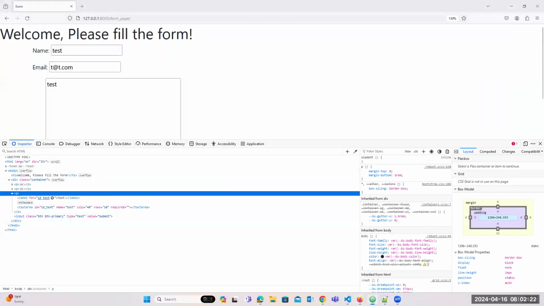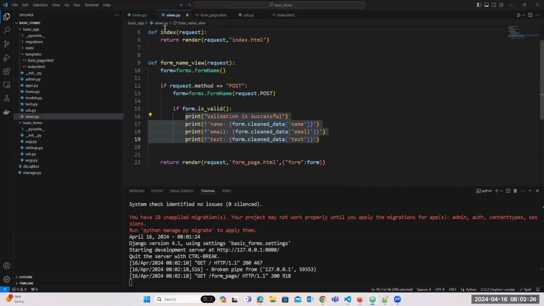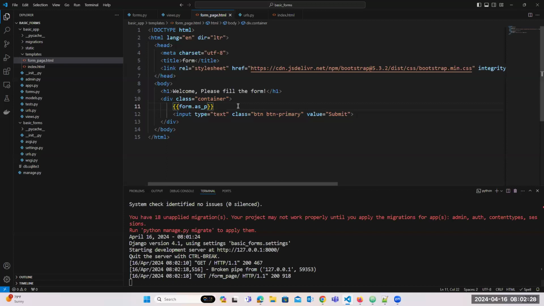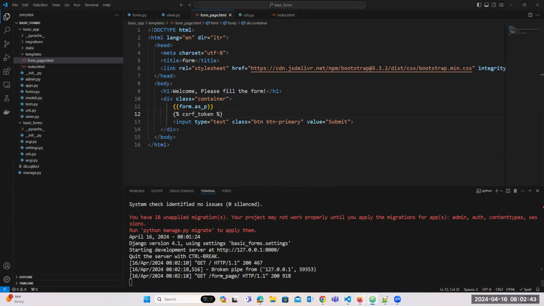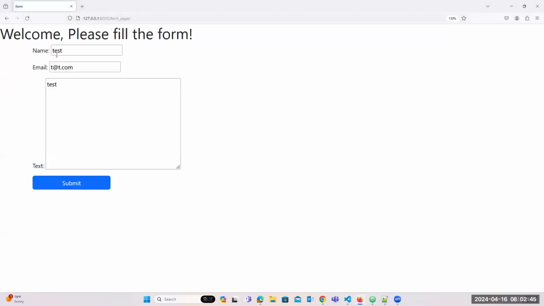Okay, we need to pass the token. One second, I will need to pass the token. Go to HTML, I will add colon CSRF underscore token. So again, I'm refreshing.